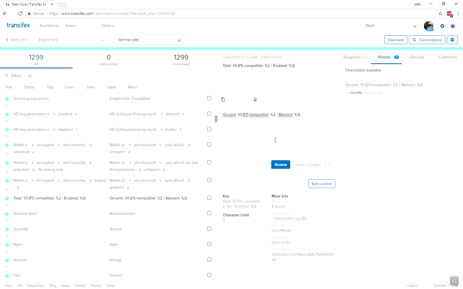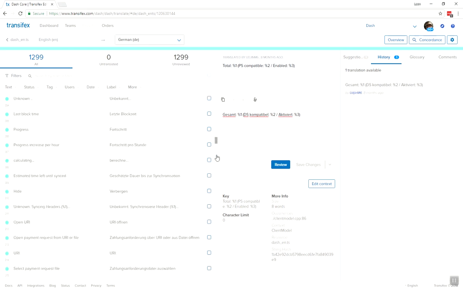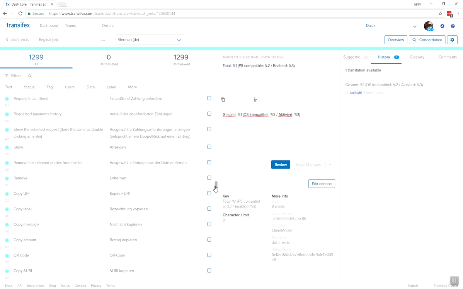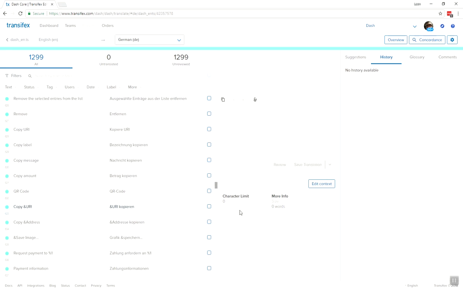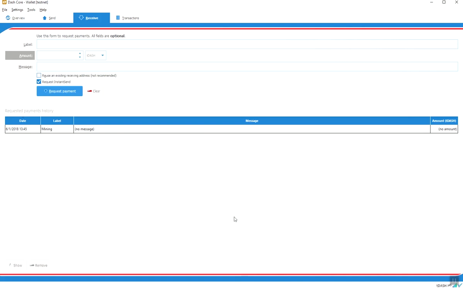There are a few other placeholders like this. Let's have a look at the segment up here. Here, for example, we see this little & sign in many places. Now, what this actually is, is a keyboard shortcut. If I just jump over to Dash here, you can see in the menu there are little underlines under each of the letters in the menu at the top.